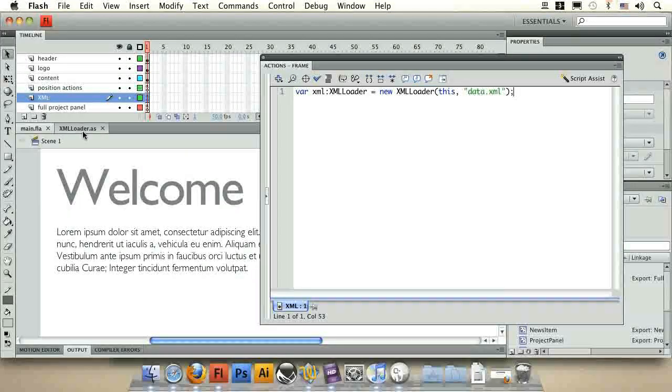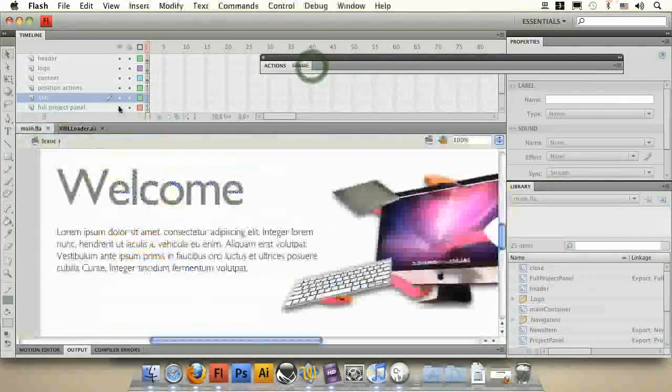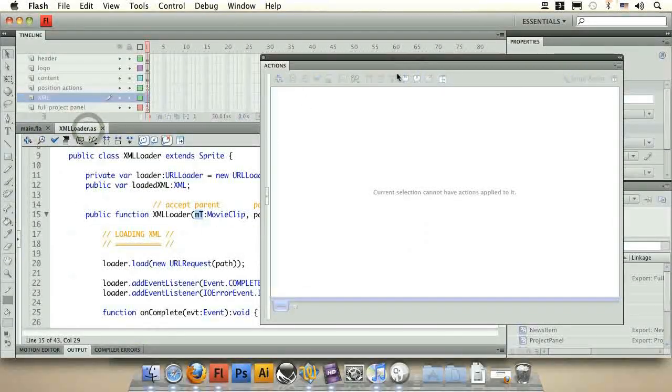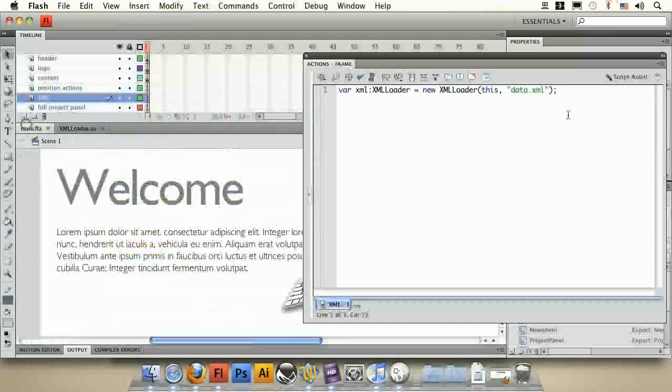So again, if we go in here, we'll see that we accept empty, which is this over here, and then we also accept path, and that's the actual path, data.xml.